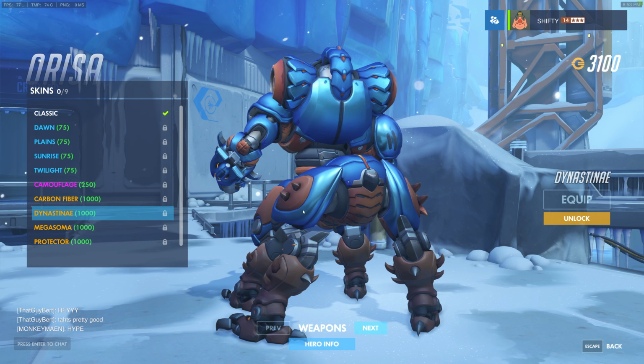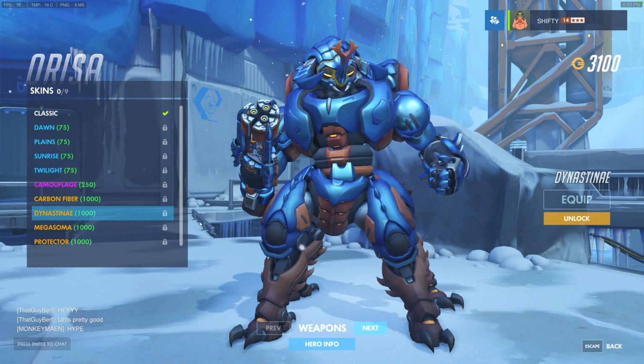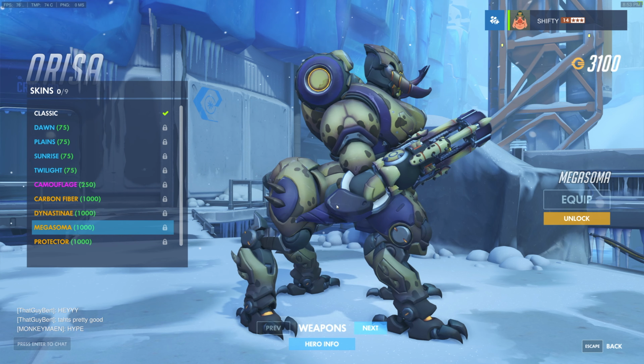Ooh, it's a bug. A blue bug. Okay, I suppose that's a bit better. Camoed bug. And that's also quite cool. It's a white version of the carbon fiber one. I think that'll definitely be my go-to. Yeah, I dig that.